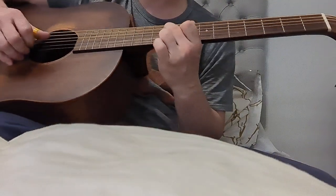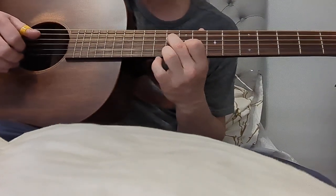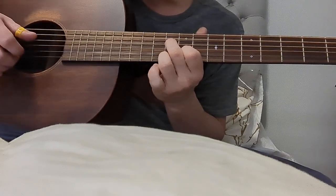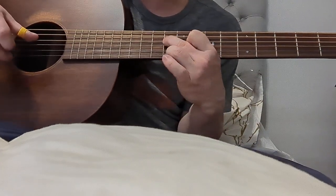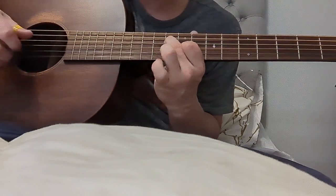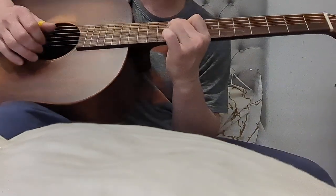All right, so, sorry. He does this thing first. So he's on the G major. He does a little something different with it. I think he's just hitting the D string and the high E with that B held on the high E string, 10th fret. Oh no, that's what he does. Excuse me. It's so hard to do this slowly.